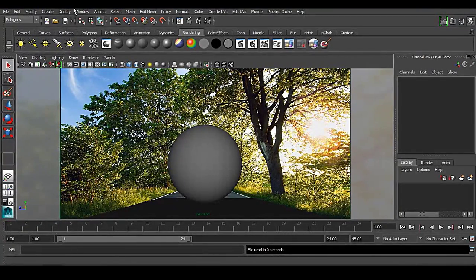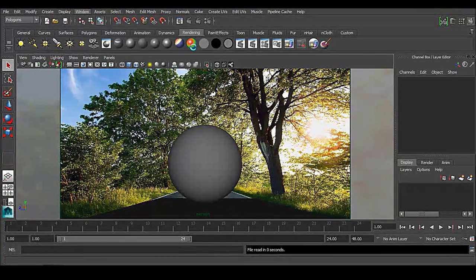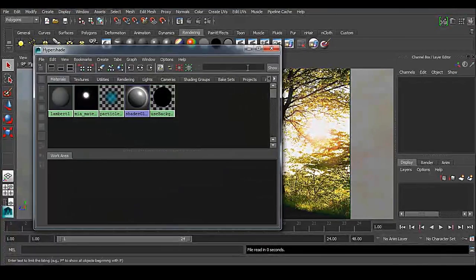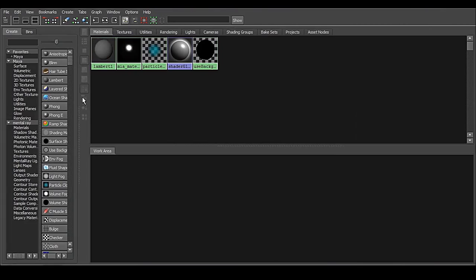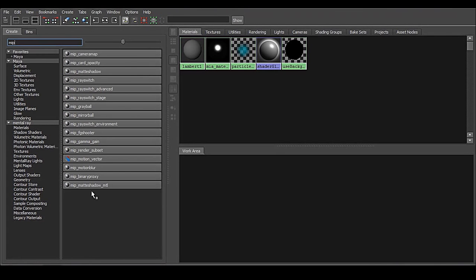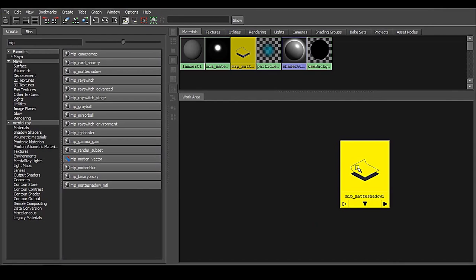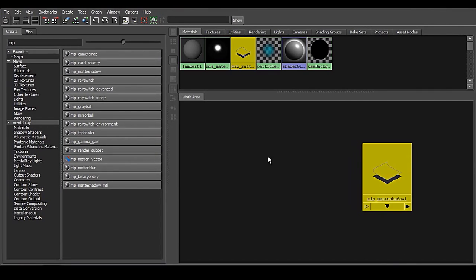And what I have to do, we have to go to render editors and Hypershade, and we have to use the spatial Mentor shader, which we can find out here. Press MIP. So these MIP shaders, which are hidden by default, and that script made this open. And we do have, this is MIP matte shadow. Just click on this button. So we have this shader, which is weird, but this is the shader.